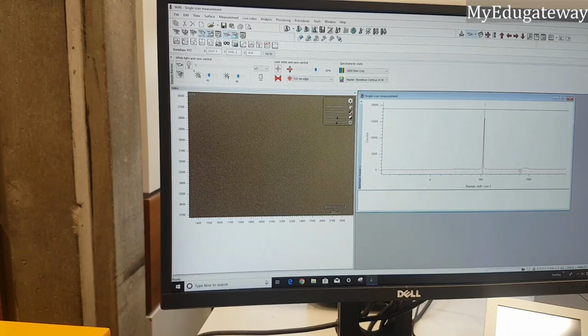Okay, so after this measurement is complete, we'll go to analysis, peak, and we'll check that the peak value is at 520. So this is 519, almost close, almost at 520. Because a tolerance of 1 is okay. So 519 is very close.